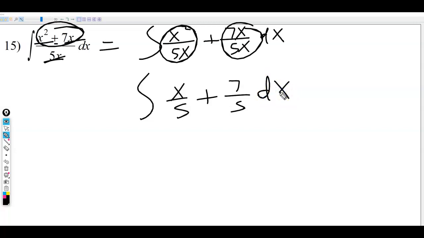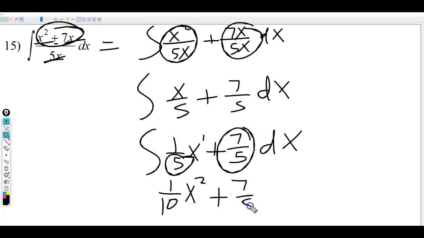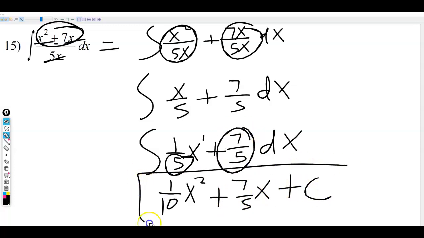And now we can just take the integral just like we normally would. I'm going to rewrite it a little bit so it looks more friendly. So instead of x over 5, I'm going to put 1/5 x. And from there, you just do your integrals like you normally would. Power is 1, so I'm going to add 1 to the power, which makes it 2, and divide by 2. If you divide by 2, that's just going to multiply the bottom by 2, which makes it 10. Plus, when you take the integral of a constant, you just put an x next to it, and don't forget your c.